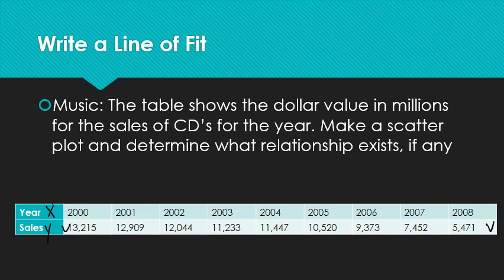And so keep this table handy. You may want to review it because we're going to use this data and input it into an Excel spreadsheet, and then we're going to let the spreadsheet create a scatter plot for us. And then we're going to take it one step further, and talk about how we could do a line of fit by hand, or manually. And then also we're going to look at how we could allow Excel to give us a line of fit as well as that equation.